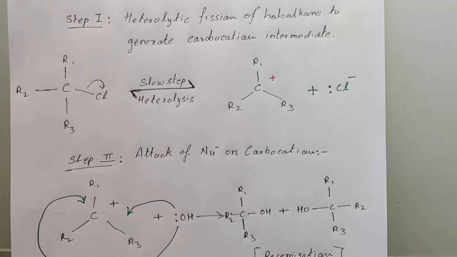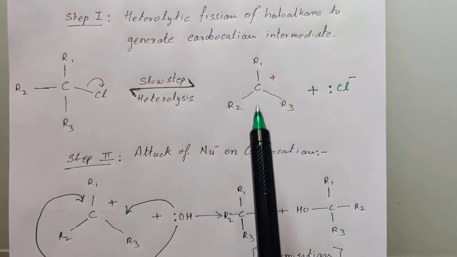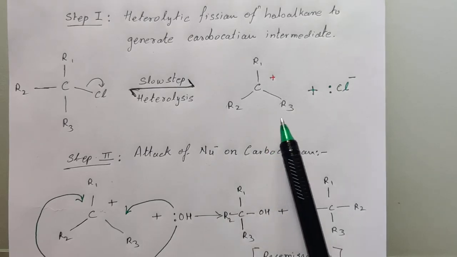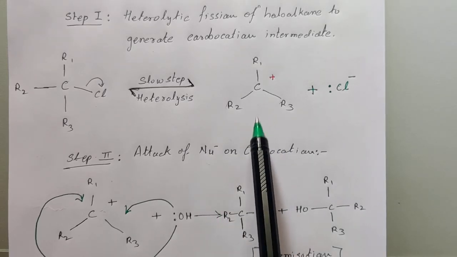Clear? Okay. Now quickly coming to the third important feature. If you see over here, students, during the heterolytic fission, what is being generated? A carbocation as the intermediate. And as you know, the intermediate is really very important for the formation of the product, students. So this intermediate should be as stable as possible, right or wrong? Because if the stability of this intermediate is not good enough, the products are not going to be formed quickly. And that is why the rate of the reaction is also dependent upon the stability of this carbocation, students.